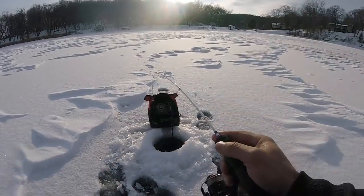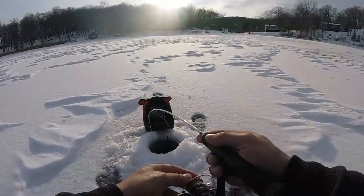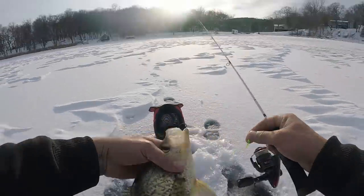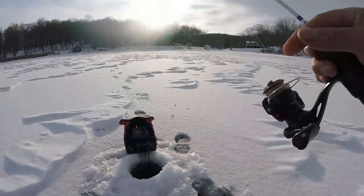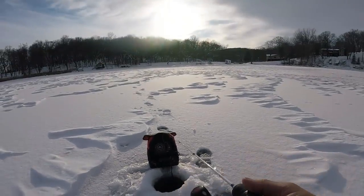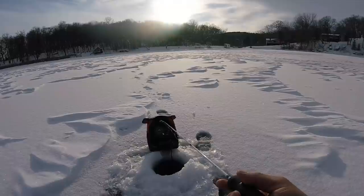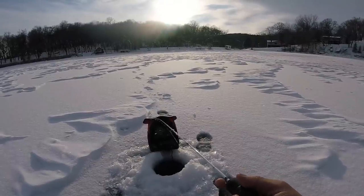This one's got some attitude. Got a bluegill? Oh no, it's a crappie. Oh, he's hooked under the jaw. It's like a 12-incher, hooked underneath the jaw. You guys, no wonder he has some attitude. Nice fish. Come on.